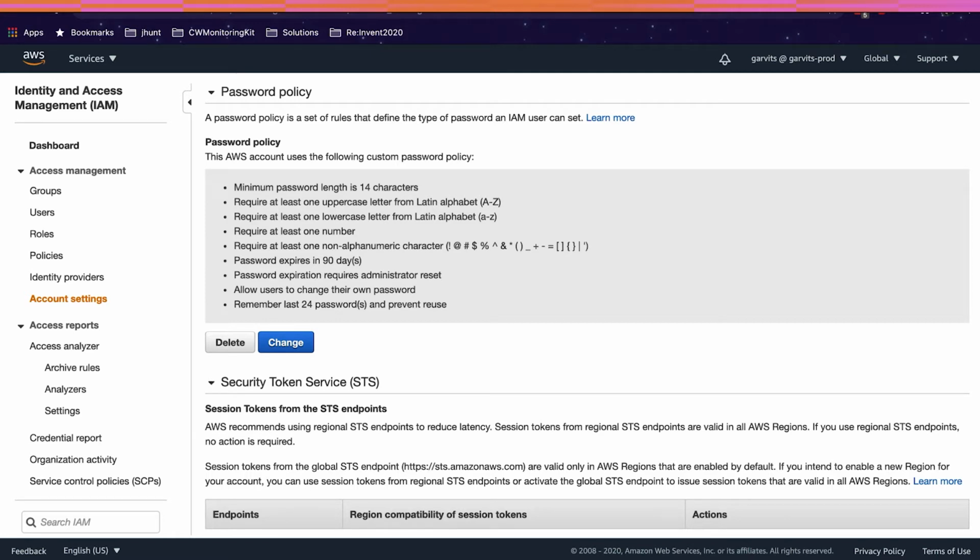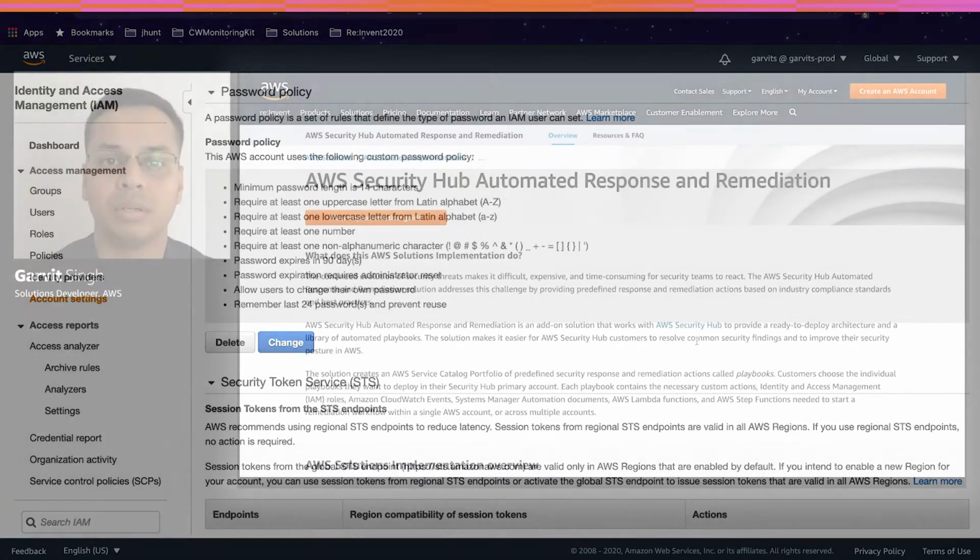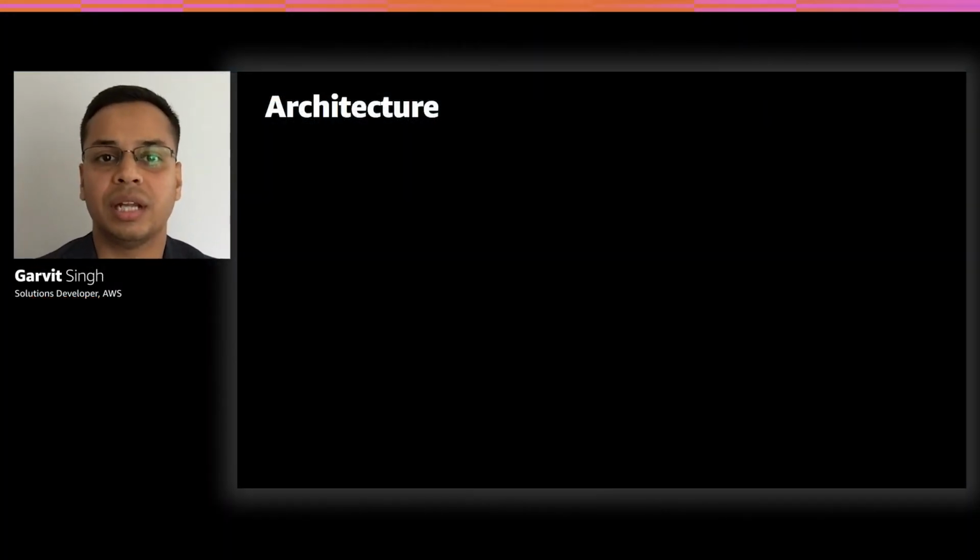I showed you the solution working in one account, but the solution also supports member accounts of your organization. When you have an organization with hundreds of accounts, implementing a consistent set of security guardrails becomes mission critical. And the solution can help you achieve that with fairly minimal effort. We also saw how Security Hub can provide you a single pane view, giving you visibility into security posture across your organization. So we saw the solution in action.